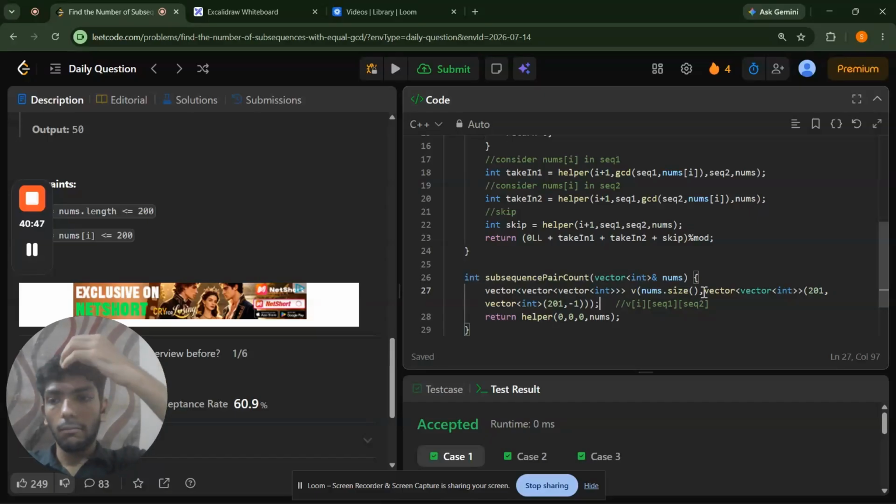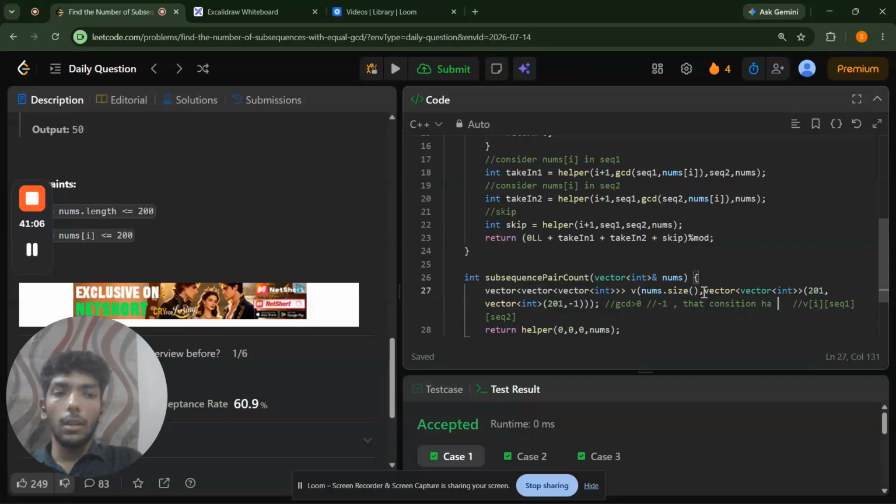Why -1? Because GCD can never be negative; GCD is always greater than 0. And if we store it as -1, we can say that that condition has never been reached. Okay.